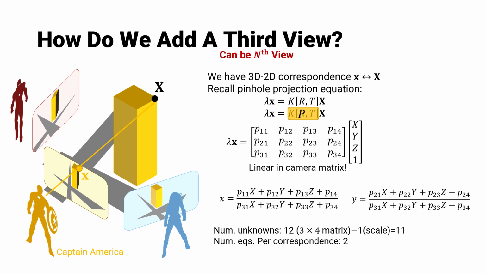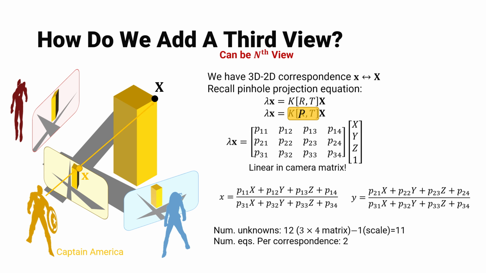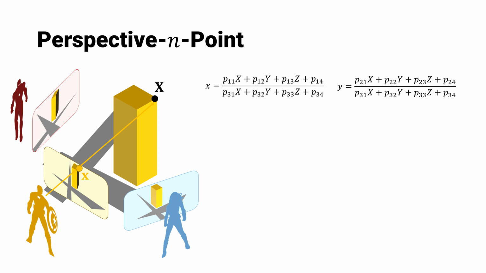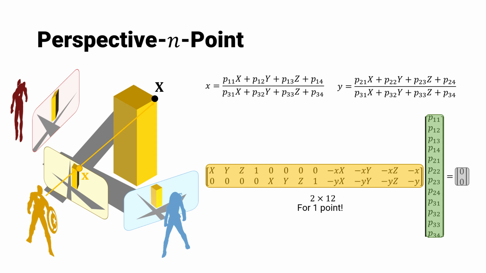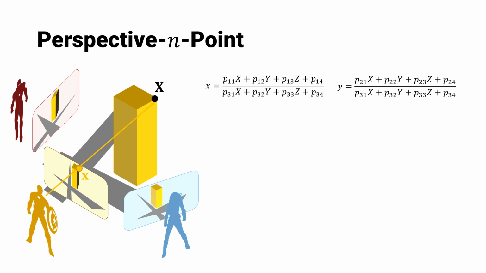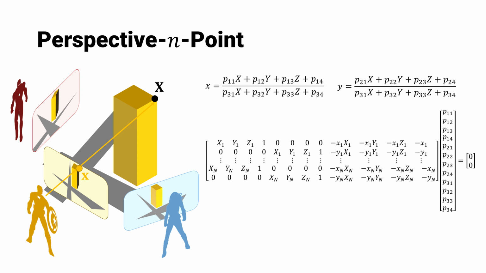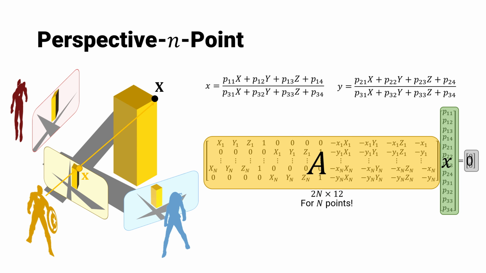So let's continue with this equation. If we write this out as a linear equation, this is what it looks like. This is a 2x12 matrix, and what we can do is set this up in a linear form, right? And this is for a single point, and if we do this for n number of points, this is what it looks like. This is fairly simple. It's a 2n x 12 matrix for n number of points. So this is, like we said, an Ax = 0 form.